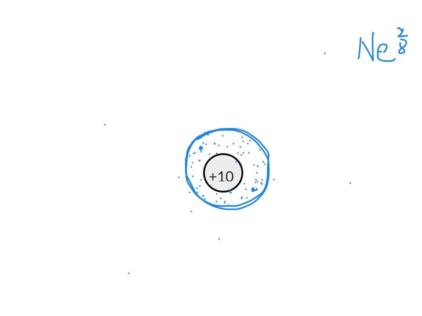Well, what about the next 8? Well, actually, we're going to look at them in pairs. The next 2 electrons have a little more energy, and we'll paint them red so that we can keep better track of them. So we can separate them from the blue electrons. So these electrons have a little bit more energy. So yeah, they could be in here. They could. But they are much more likely to be found a little further away.